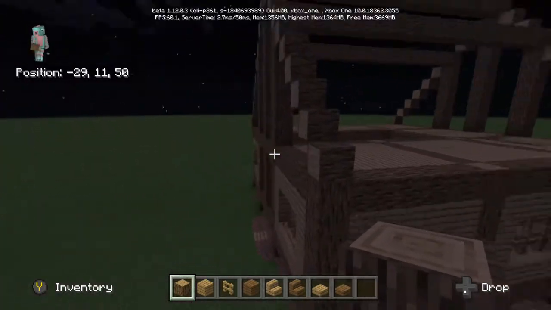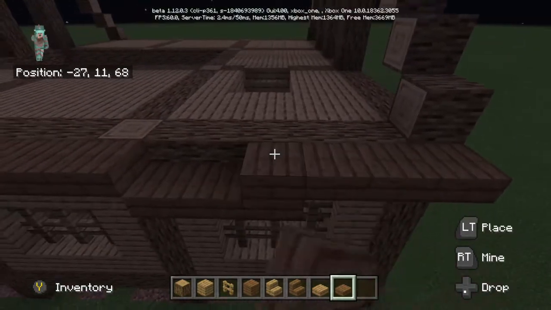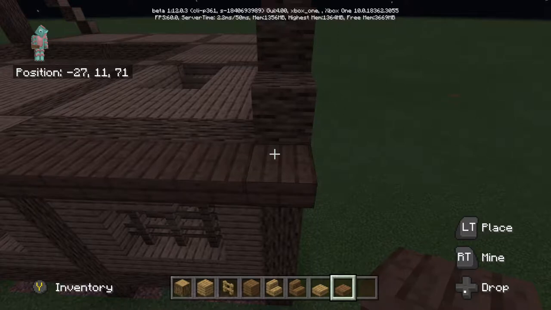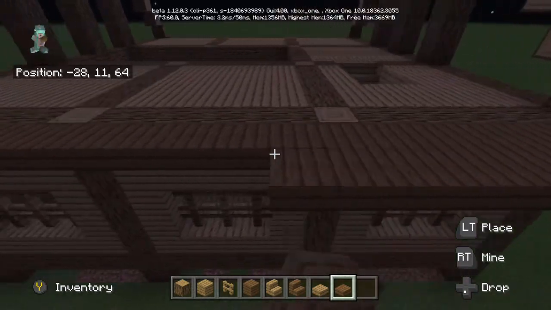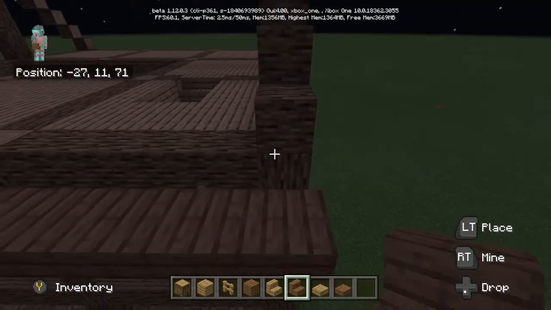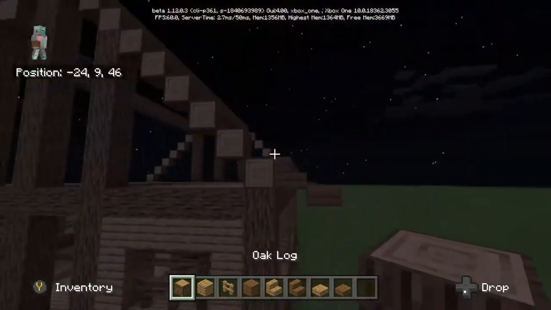For the actual roof... I believe I did... yeah, I did this. Okay, so... I did not do that. I went out one more after that. Okay, I did this. And then I put a stair here. Yeah, just like that. Put a stair here. So it looks like this, not like that. Put that back. So it kind of looks like that.